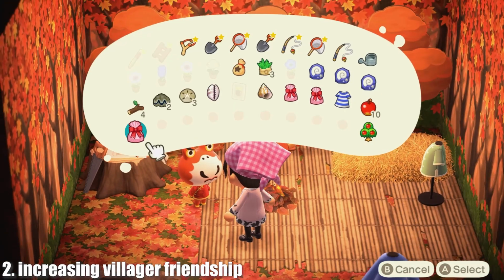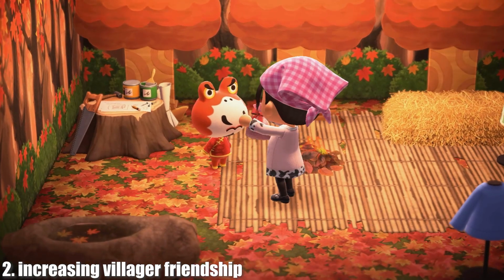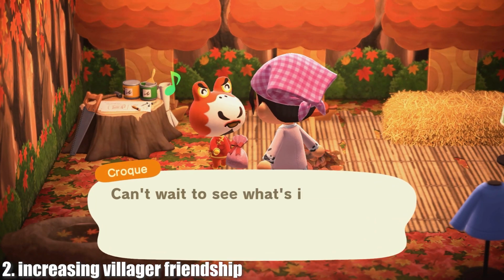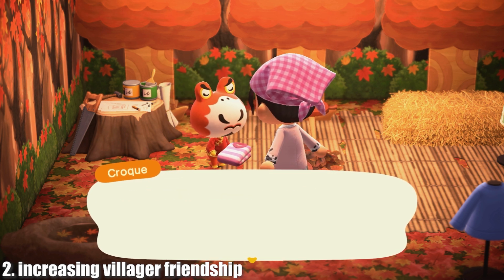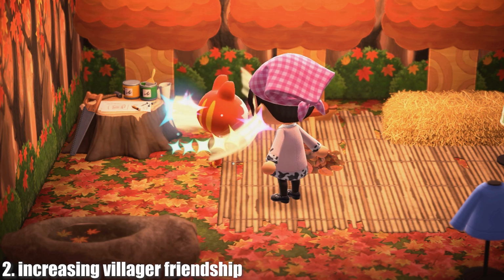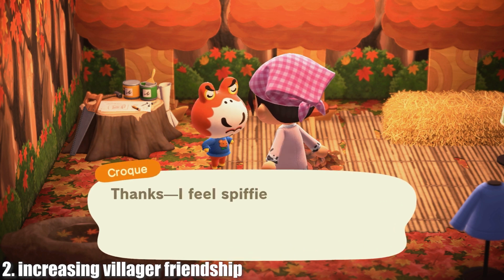Now though, we have all of our Dreamies, which means we don't have to villager hunt anymore. So now I think it's safe to work on building a relationship with my villagers and actually working towards gaining their photos. And let me know in the comments, what was the first villager photo that you received? Mine was Merengue. She did move out, but I'm really glad to still have her photo.